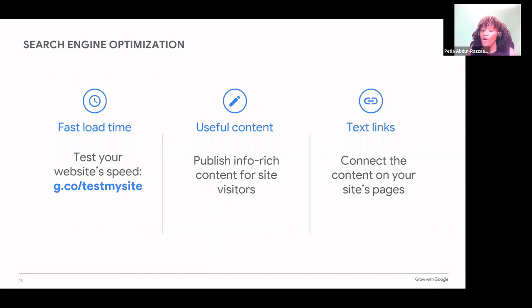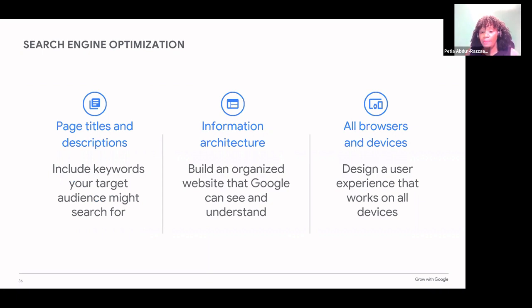Okay, so for links, especially in the navigation, use text when possible. And if it is an image, make sure that you include a description on the image. Just about every content management system will prompt you to do this. Instead of just posting an image, they will ask you to describe the image, because the Google bot needs to actually read the text to understand what's going on. And that's the way they can see. Also, adding internal links will help your website visitors find additional areas in your website.